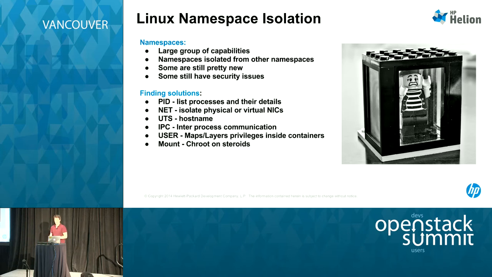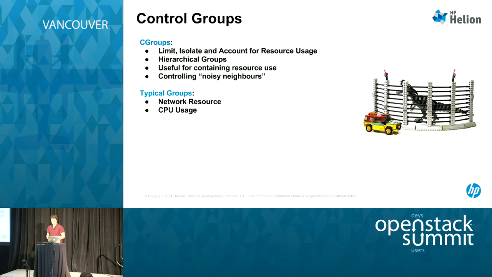So namespaces are a very interesting way of providing different types of isolation and extending security for different processes that are running. I mentioned control groups a second ago. Cgroups are how you isolate and account for resource usage from different processes. Amongst other things, it's how you deal with noisy neighbors in KVM. It's just a very good way of keeping track of what processes are doing. Lots of people run multiple OpenStack services on the same node, and this is a good way of ensuring that one vulnerable one, even if it's just caused to loop infinitely, can't take down your entire cloud, right?